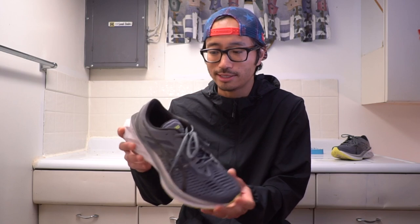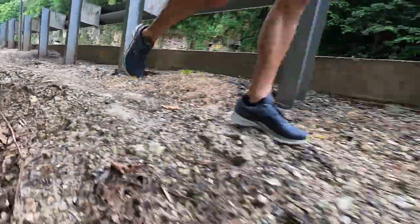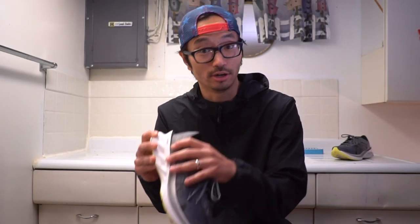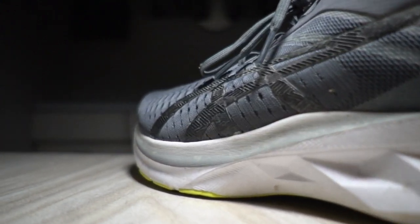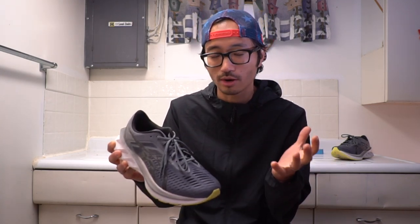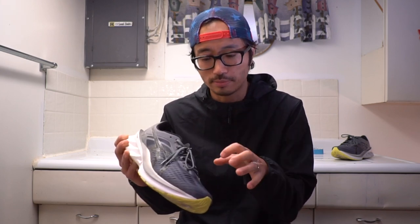Kapuzzi's take on the upper: it's held up really well across street conditions in Chicago and rural dirt roads with uphills and downhills. You could hardly tell this is a 100-mile shoe. That said, he wishes it weren't holding up so well because the upper is a bit of a mess — very busy, with overlays, layers, reflective portions and patterns that add unnecessary weight. The laces are really thin, almost like angel hair pasta, which is a strange mismatch for such a bulky upper. He'd have expected a medium or thicker lace.